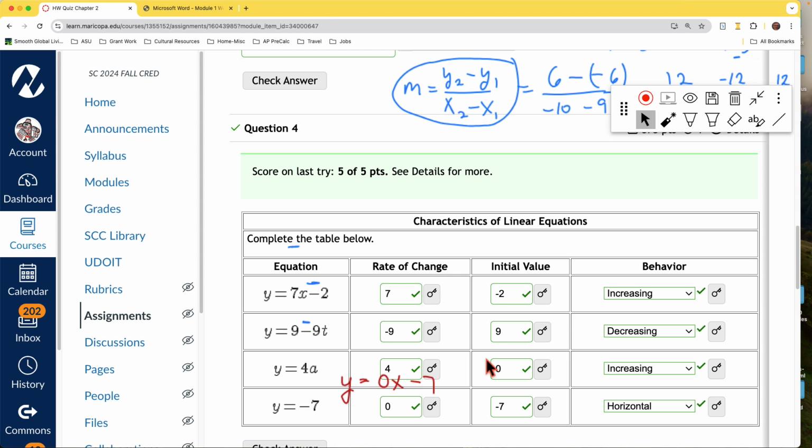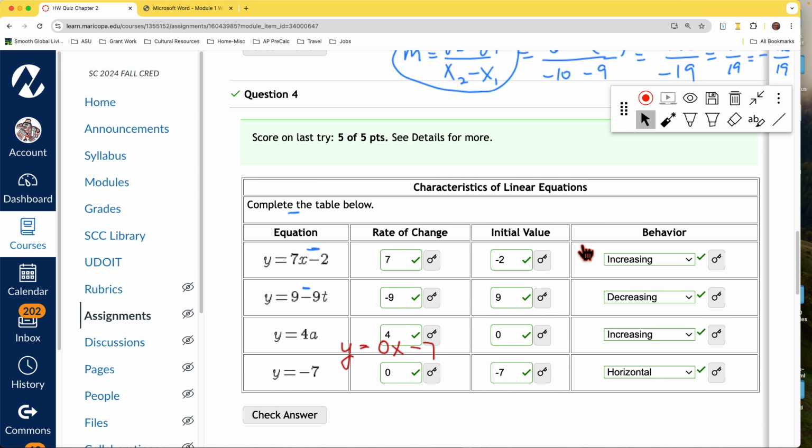Now, if you miss one or two of these, you'll still have enough points, because all you have to get is a 70% on the quizzes. But just go through. If you miss it, take a look, and usually that'll tell you, oh yeah, that's right, because of this. And you also get a second try at it, so that's good.